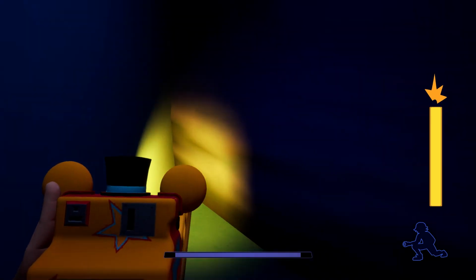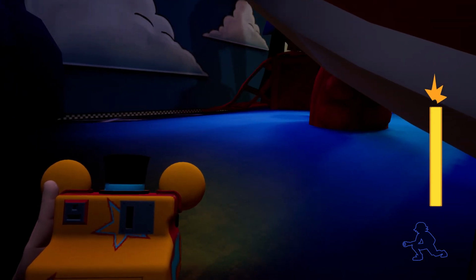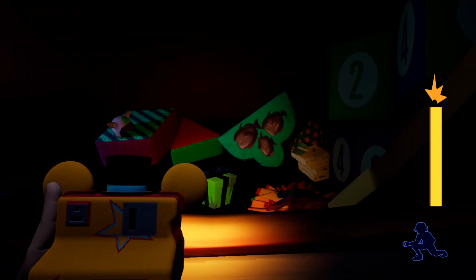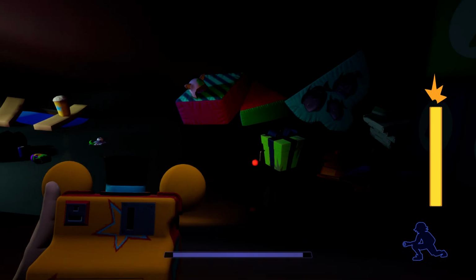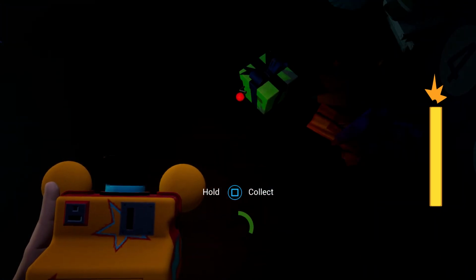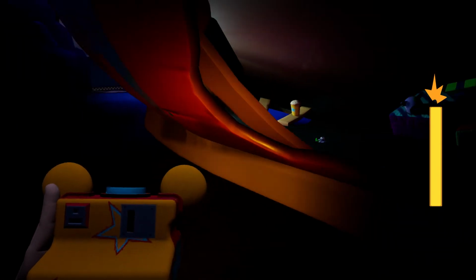Alright, have I missed something? Okay, it has to be something. I can't find anything here. Because what I want to do is find a present, and oh wait, yeah, there it is. Okay, there we go. Can I not get it? Wait, I'm stuck, what? Hold on, okay, 1, 2, 3. Okay, come on. Okay, we'll just take the box. We'll just take the present here. Moon plush. Okay, I can't. Yeah, I can't get there.